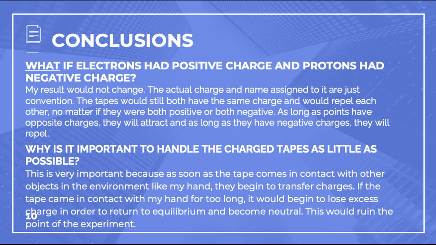And then why is it so important to handle the charged tapes as little as possible? This is very important because as soon as the tape comes in contact with other objects in the environment, such as my hand, they begin to transfer charges. If the tape came in contact with my hand for too long, it would begin to lose electrons in order to return to equilibrium and to become neutral. This would ruin the point of the experiment.